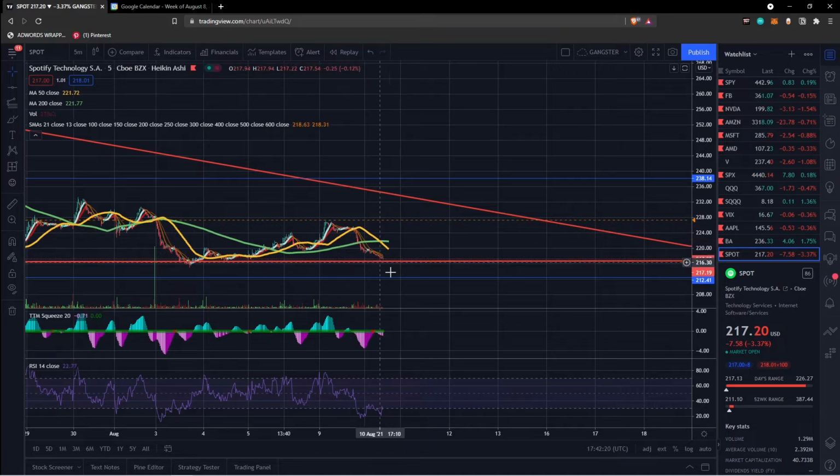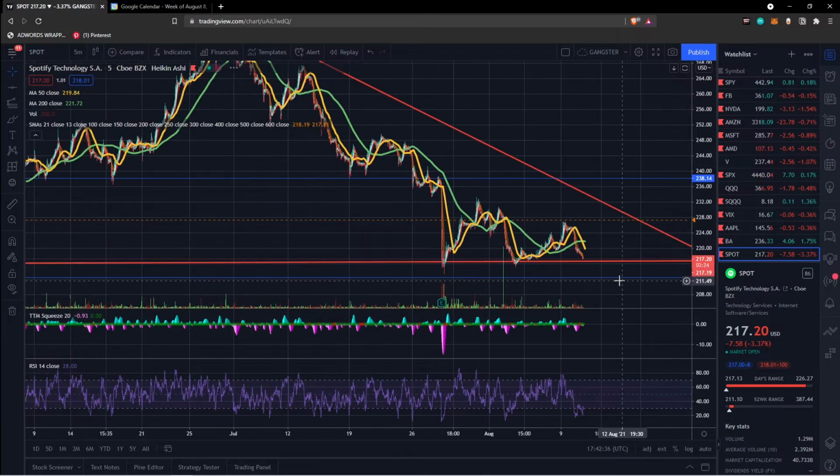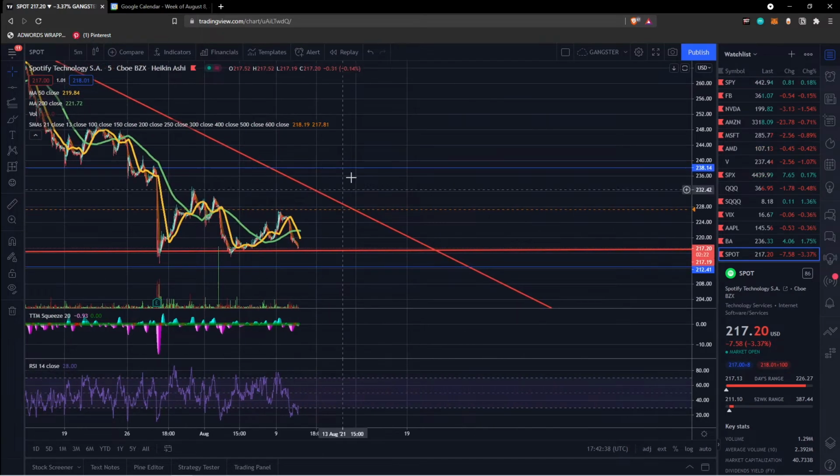I can see a lot of weakness coming in. RSI is still very low, very oversold. So it's really respecting this line, the neckline of 216, and we really need some volume to bring this back up to the upside. So I would still have an eye level on the 227. That's going to be our biggest resistance. There was a resistance at 232. That was really a good dip buy after the earnings.